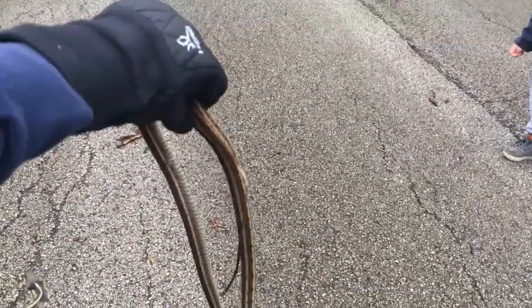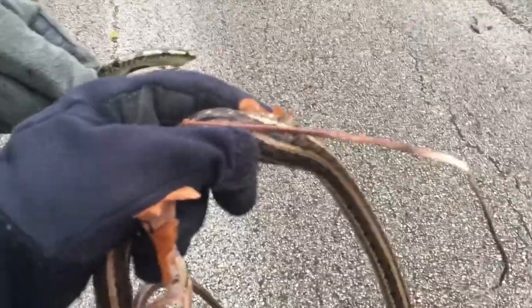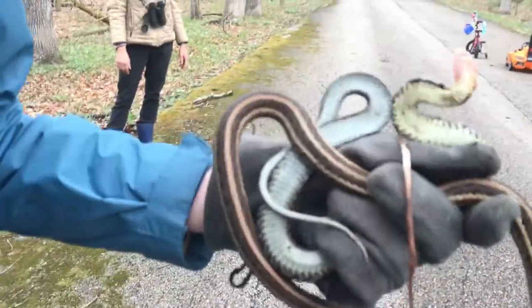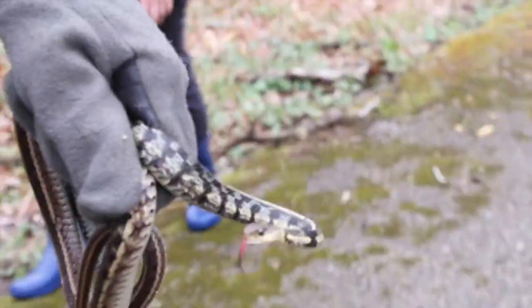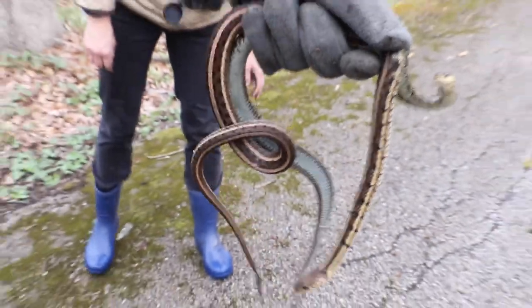Oh my gosh, this is like a 2.5 foot garter snake. Oh my goodness, wow. This one is so beautiful, dude, too. Here, do you want to trade? Because I want to see if this one is the same one that Jeff had. That is awesome, yeah, here. Whoa, oh, wow. Well, here are the smaller garters. These snakes are insane. Big. Wow, that is so beautiful. I know, that's what I was saying. It's the same one that Jeff had.